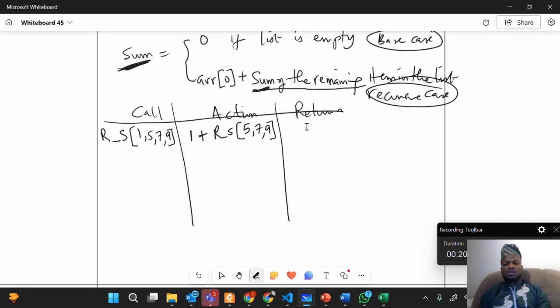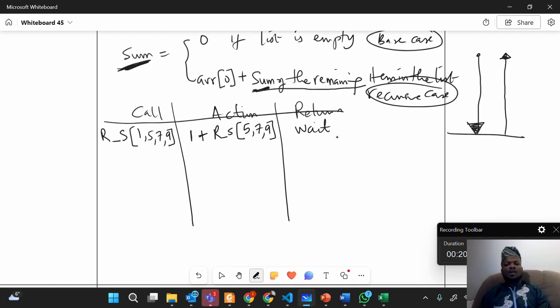Is this understood? 5, 7, 9. What will it return? Nothing. It waits, because it continues to call until it gets to its base case. It is only when it is out of the function that it starts giving us results. So nothing will be added. It is just like when you throw a ball from the roof of a building. The ball goes to the base, which is the ground. When the ball hits the ground, what happens? It bounces back up to the roof you threw it from. Do you understand? That is exactly how recursion works. It comes back when it lands and makes that impact. So for now, it waits.